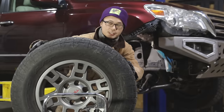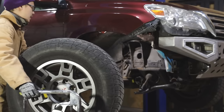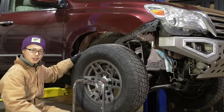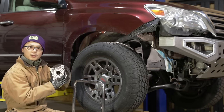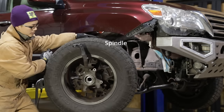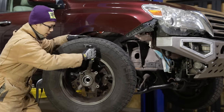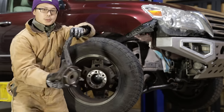On a high level, the suspension attaches the wheel to the vehicle chassis, suspending the weight of the vehicle and allowing some up and down movement. Right now there's nothing here, so let's rebuild the front suspension and see what's involved. This wheel carries part of the vehicle weight and also needs to rotate freely as the vehicle moves. Therefore, the wheel is attached to the wheel bearing, pressed inside this wheel hub. The hub is then attached to the spindle, which creates additional mounting points for the rest of the suspension. The only relative motion between the spindle and the wheel is rotation — they cannot move in any other way. For ease of viewing, I will remove the wheel and carry on with just the spindle.